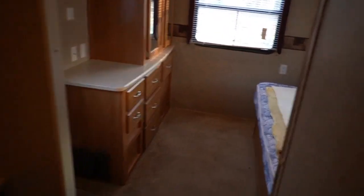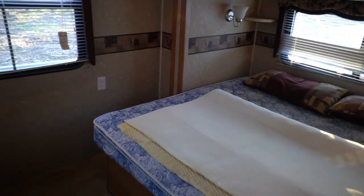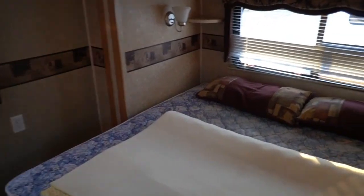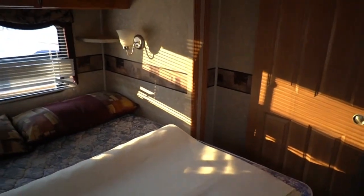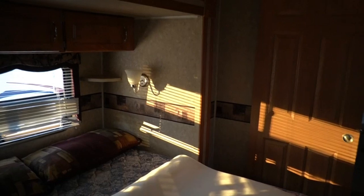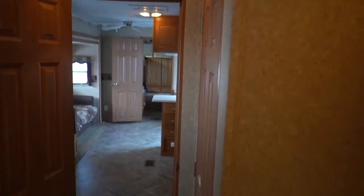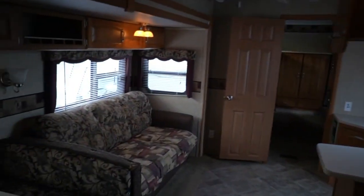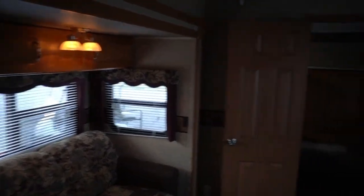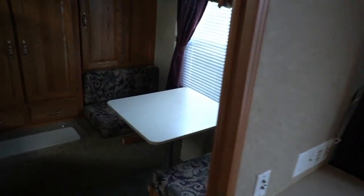And after they move out, you can still use it for camping or on property, or sell it. Why rent an apartment? Apartments are $800 to $1,000 a month in this area — much higher in others. For $15,000 and a lot rental, what you'd lose on rent in a year and a half will pay for this, and at the end you'll have a title in hand and something you can sell, trade, or use. Rent an apartment for 18 months and you've spent $18,000 with absolutely nothing to show for it.